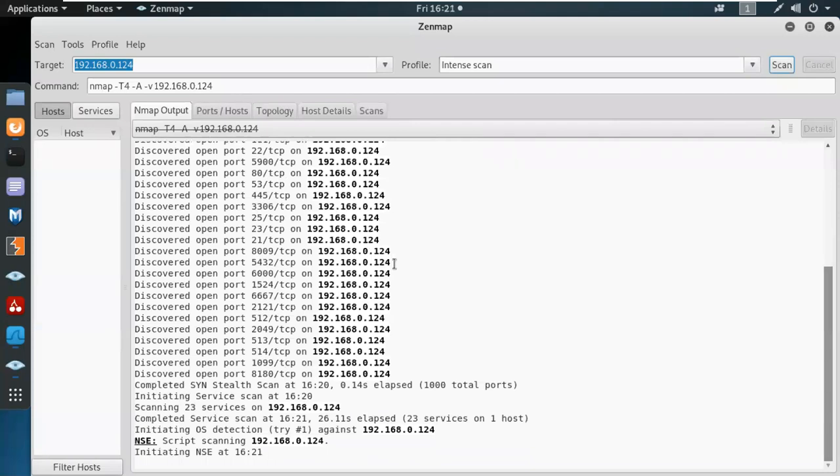See, it's going to use the NSE scripts also.